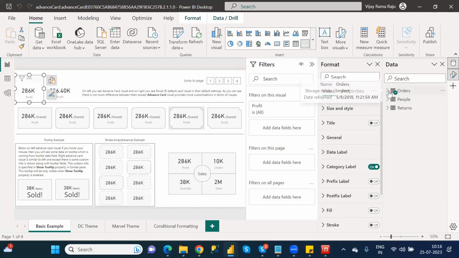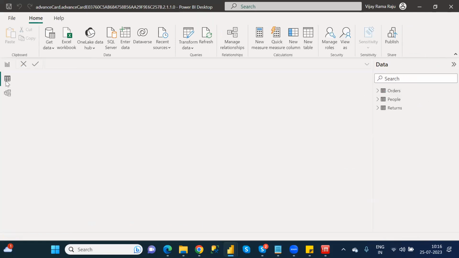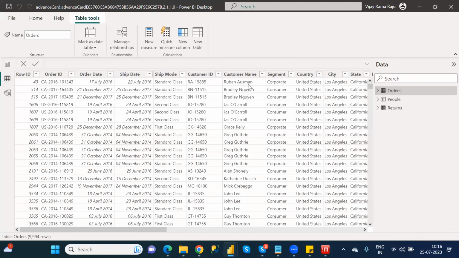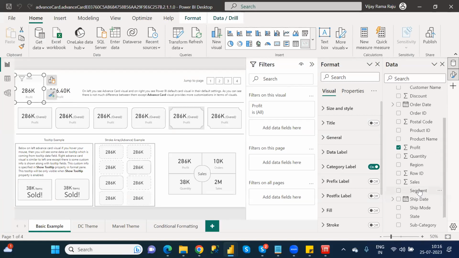Instead of discussing all these things, there is a category. What type of category is it? Let's see with data. Sorry, the segment is there, right? I try to use the segment column. Okay. Where is the segment column? This is the segment column, right?